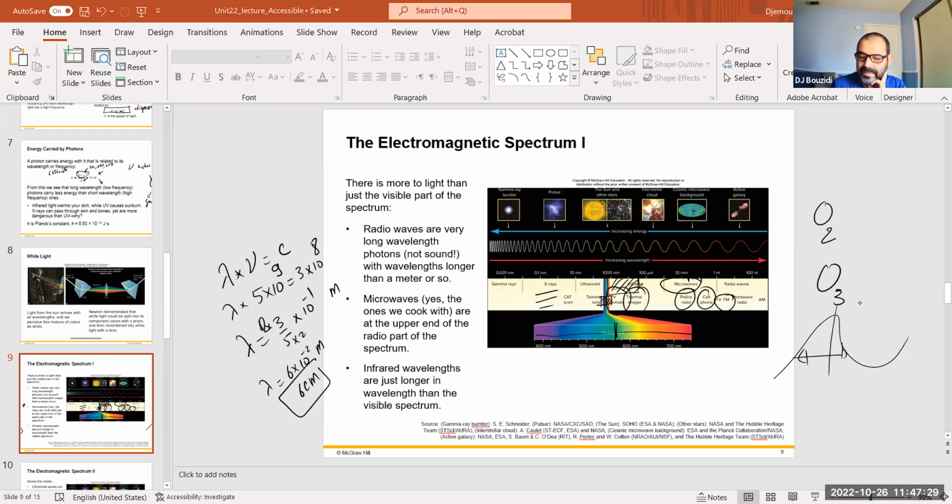Okay, and then you have the cosmic microwave background. That's actually, remember, the universe, and as we're going to see down the road, evolved from a super hot state to, right now, a very cold universe, which is a little less than 3 Kelvin. And the initial frequencies were very high, but because of the Doppler effect, which we're going to explore in Unit 25, the frequency was shifted all the way to the microwave.